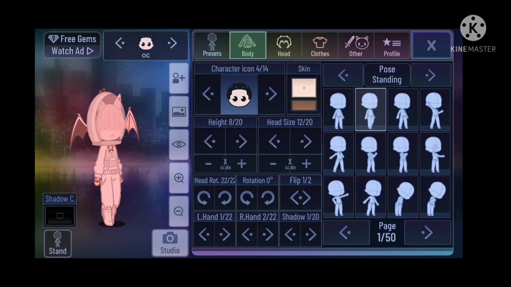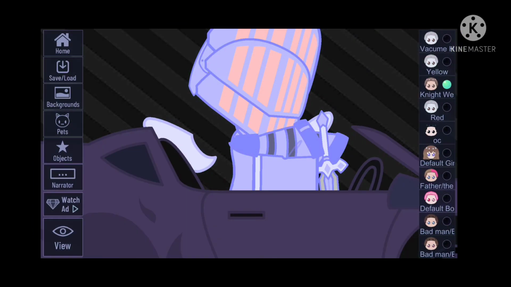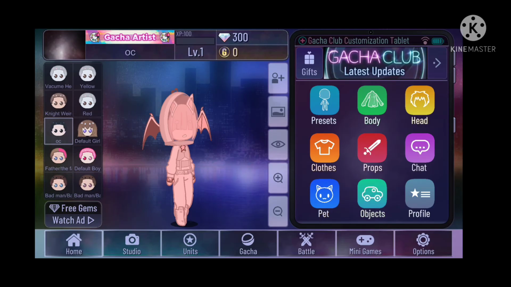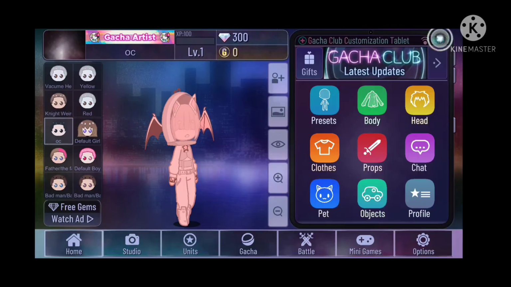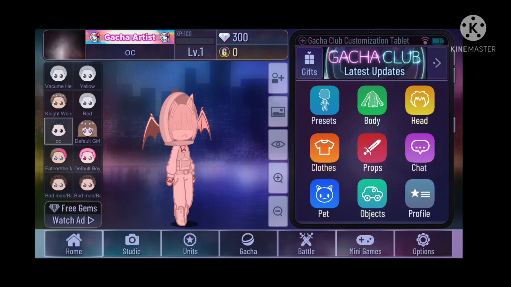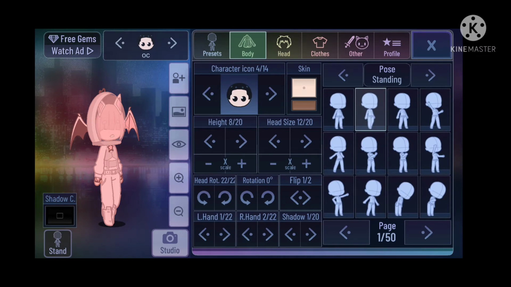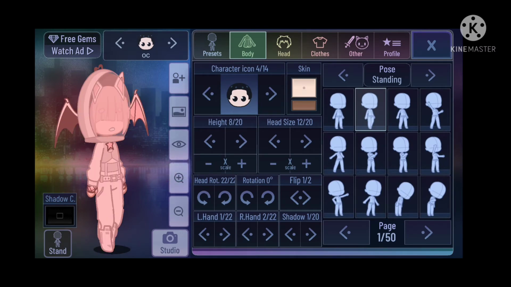The studio button will bring you to the studio. And yes, I was doing like a little mini movie, so when you click studio, it will bring you to the studio, which is down here, right below the place that I'm clicking. If you kind of get used to it, because there's a bunch. And then free gems, it's just an ad. And then, so you just zoom in again.